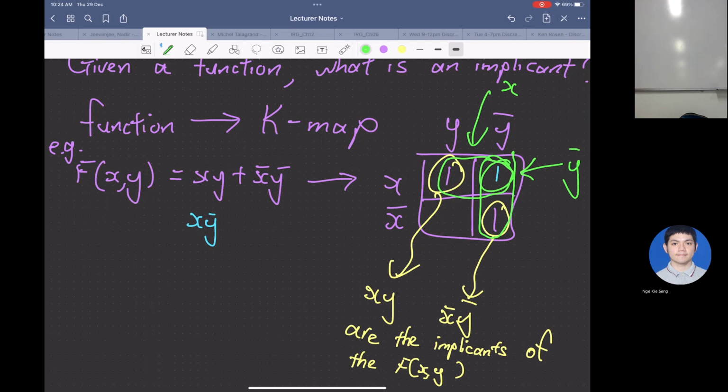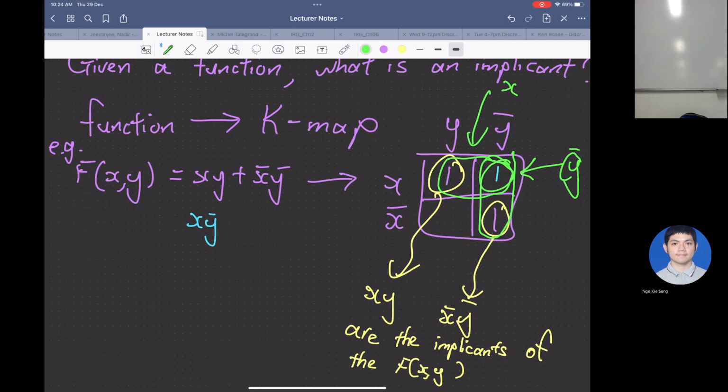Yeah, you can list out all the implicants, or you just describe the block. A block of 1 times 1 cell, or a block of 2 times 1. This keeps the definition, right? You mean how to describe the block? You can either tell the size of the block, or you just tell me the implicant. You tell me the implicant, I will know how to find the block. You know what I mean?